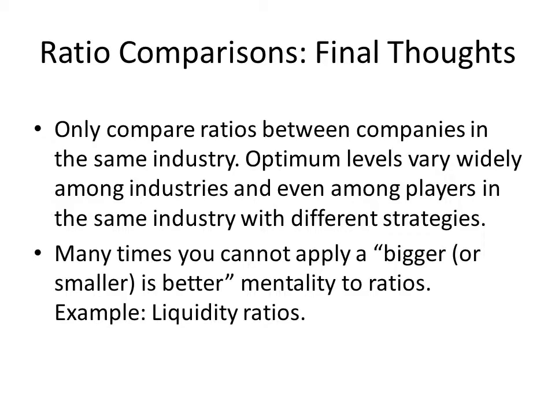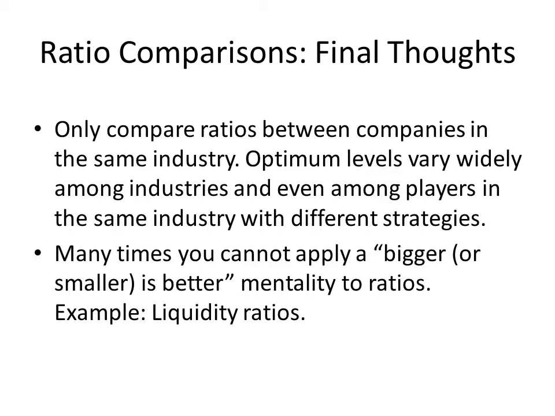Now, would it be right to compare inventory turns between Home Depot and Ace Hardware? Absolutely not. Ace's business model requires basically a lower inventory turnover. On the other hand, we would expect Ace Hardware's profit margin to be higher because not only are they selling a product here, they're also selling a service with the expertise that goes along with it. So those lower inventory turns might not be so bad a deal because the profit margin on the products they do sell are higher. Also, you can't always apply a bigger or smaller is better mentality to ratios.